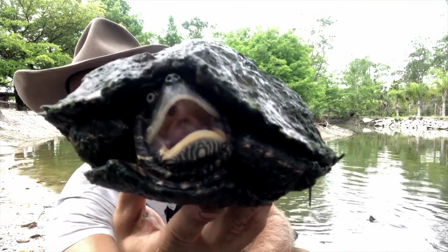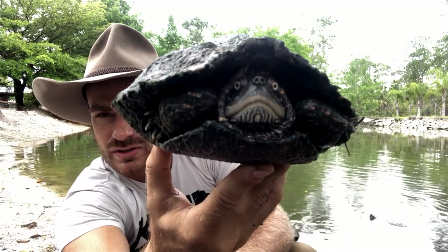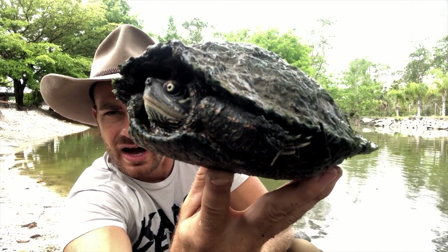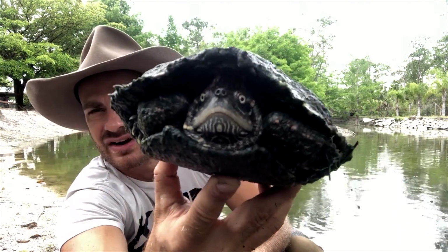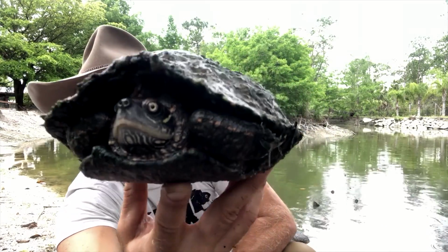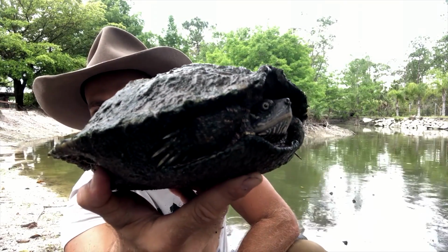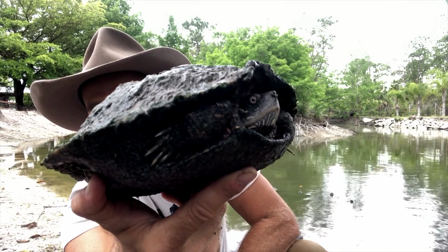But look, I want to give you a close-up of that face. You can really see the jaws on the females become so pronounced as they get older. Very, very similar to diamondback terrapins. Those turtles also eat a similar food, and many scientists think they are closely related to the map turtles because of the skull morphology and behavior, except that these guys, the map turtles, live in a freshwater environment, whereas the diamondback terrapins can take a saltier, more brackish existence.